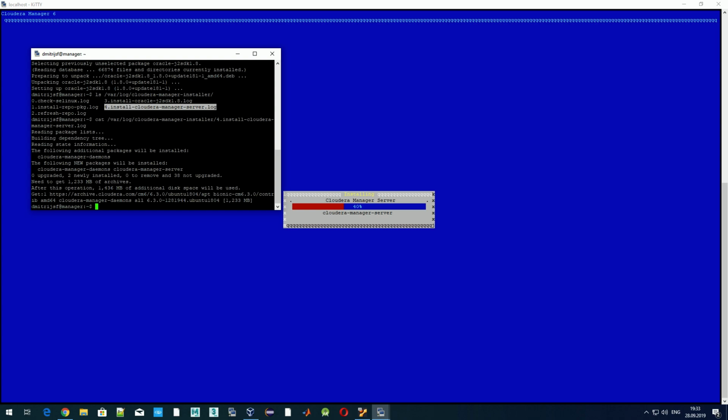As you see, we need to get 1.2 gigs, or 1233 megs of archives. So it will take a while.